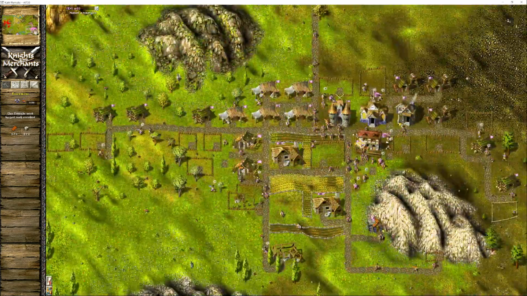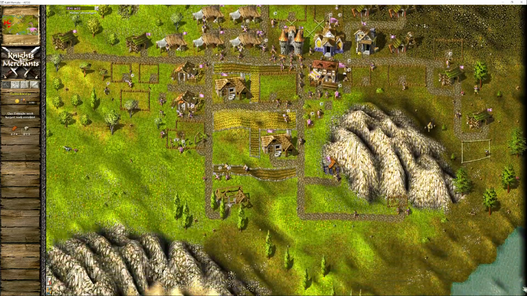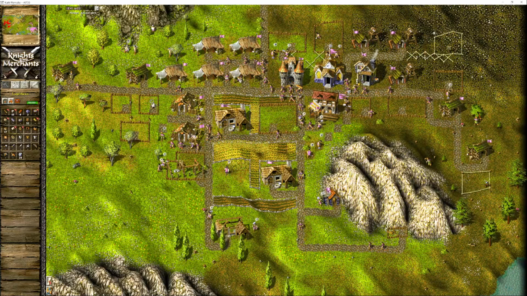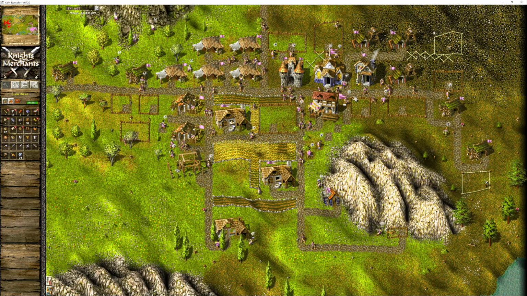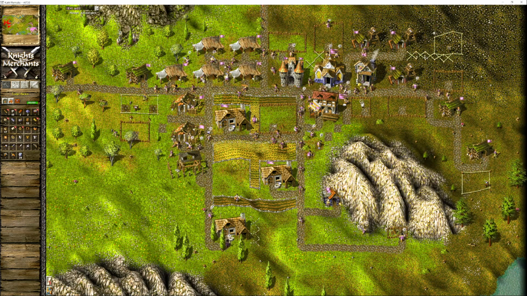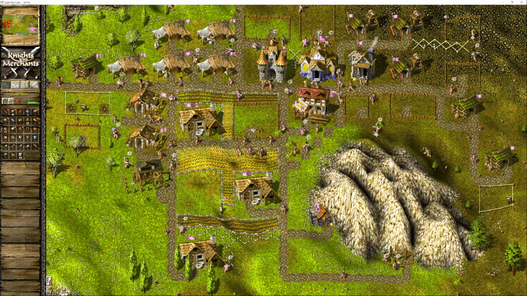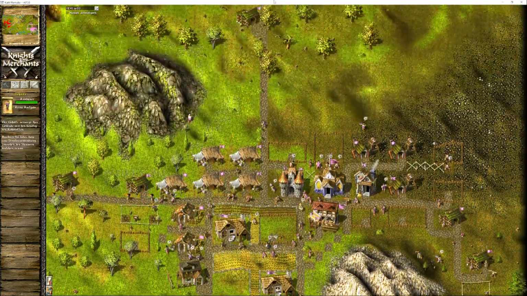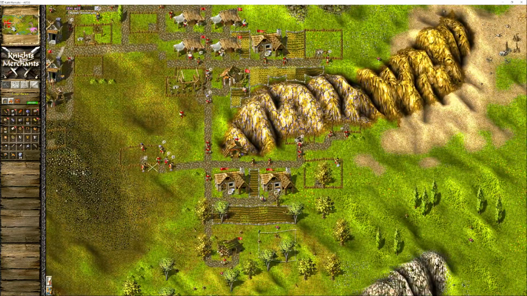More farms. 4 already. That's a nice amount. Actually, really cool road here. But I don't get where he wants, I guess here he will make his butcher. Nice position. And serfs are AFK, so they will store everything for sure.